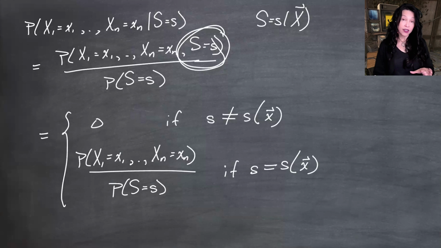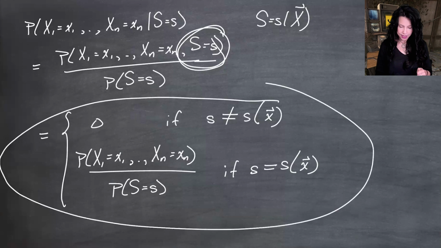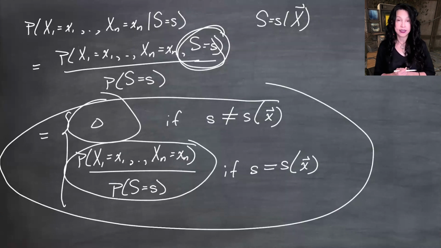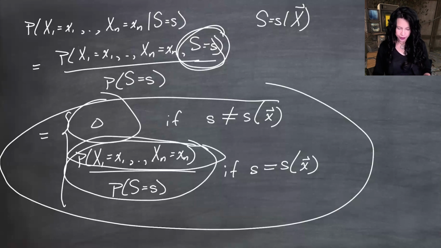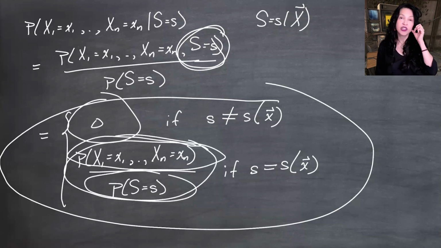Now, in order for S to be a sufficient statistic, we want this result to be theta free. And this certainly does not depend on theta. So the question is, does this? Theta is the parameter that generated the x's. So currently, this numerator will very likely depend on theta and this denominator as well. But hopefully we can get cancellation so that entire fraction does not depend on theta. And in the end, if there's no thetas left, then the statistic is sufficient for the model or for estimating theta or any function of theta.